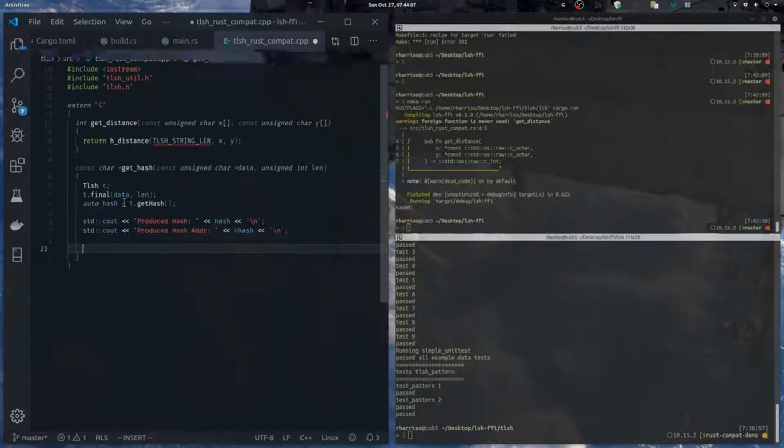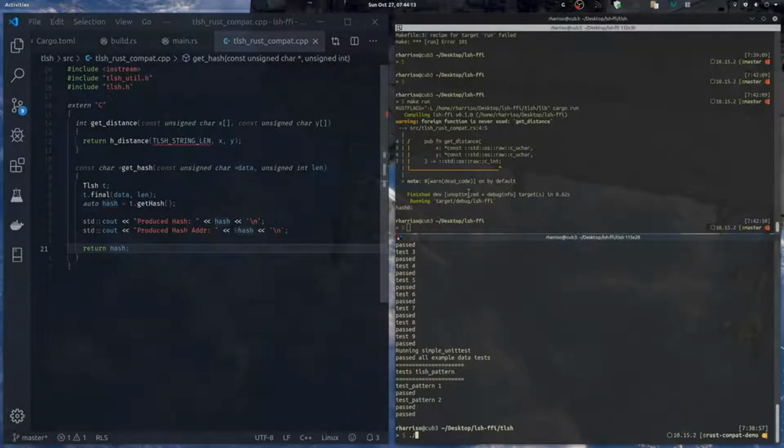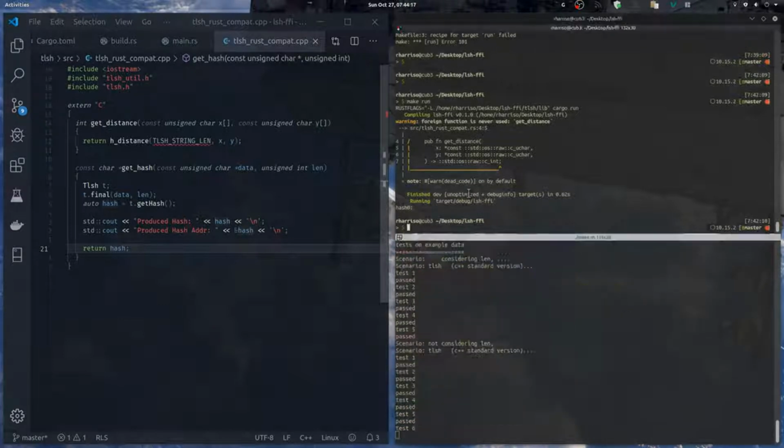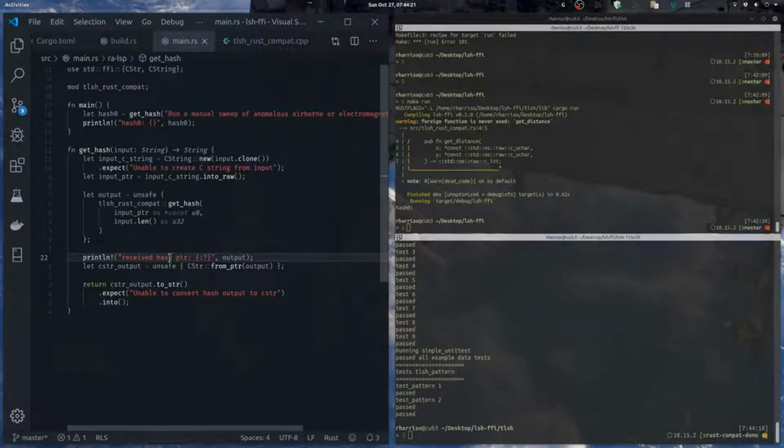And then we're going to return hash. So we need to rebuild our C++ project. And then we need to rebuild here.